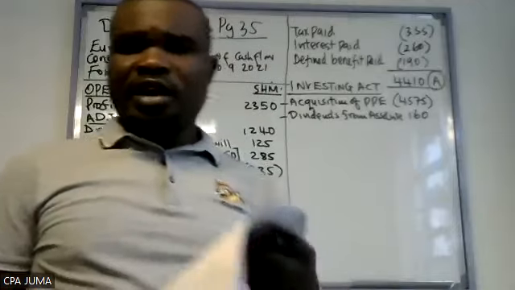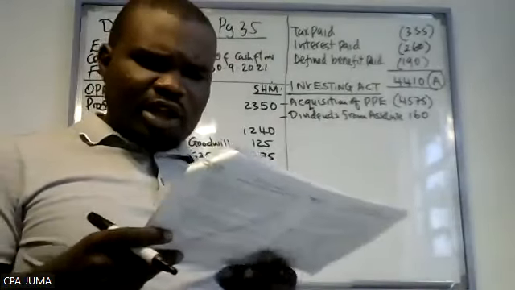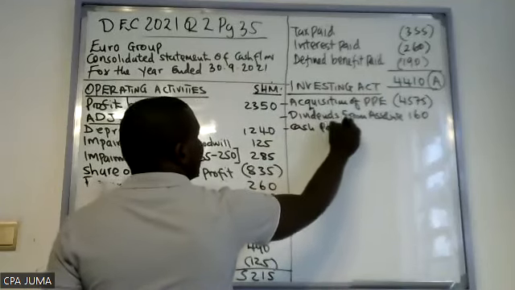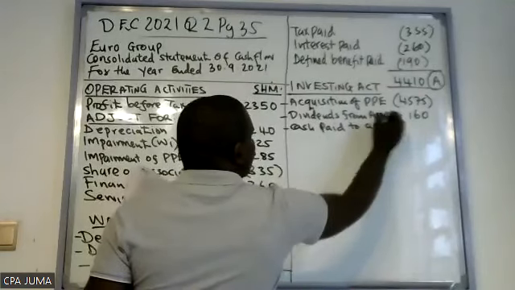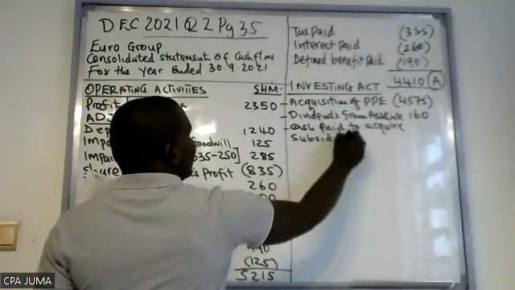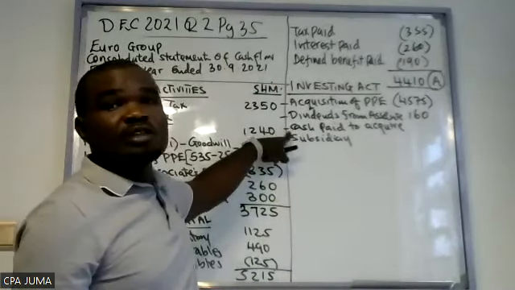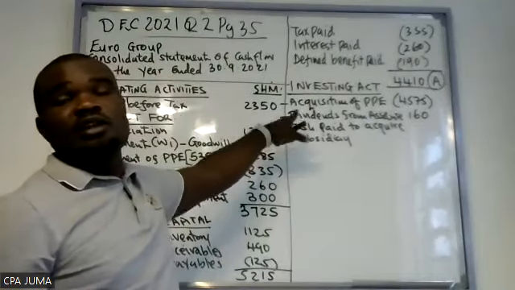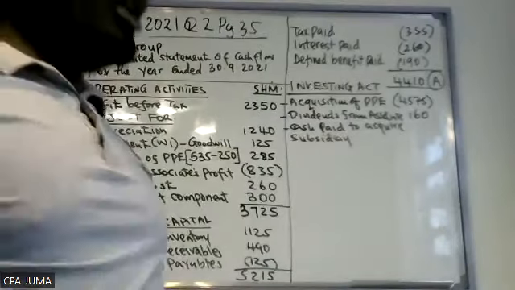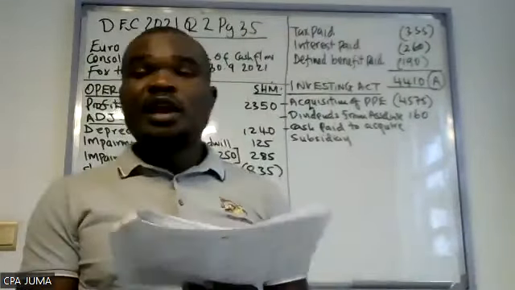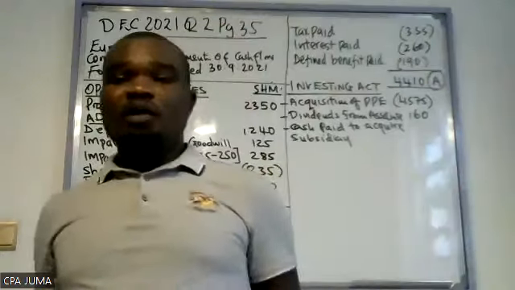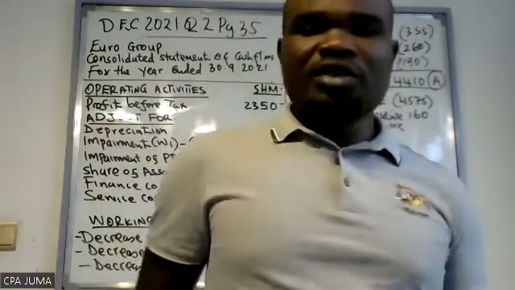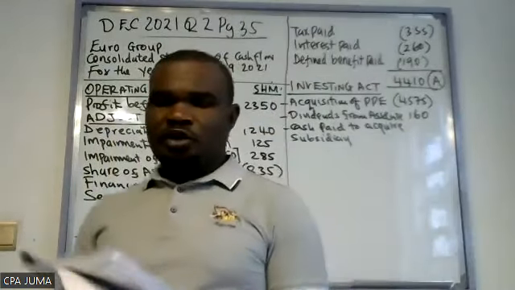Then we acquired the subsidiary. I hope it's not going to subject me to a lot of workings. We acquired subsidiary. So you say cash paid to acquire subsidiary. In fact, you're going to put a prefix before cash. Make it net. Write here net cash paid. So I'm calling it net because when you check note one, how much did we pay? There was an issue of shares and there was cash. They gave out shares to acquire and also there was cash. So how much was the cash? 500, okay.